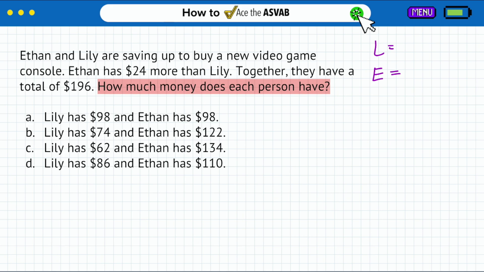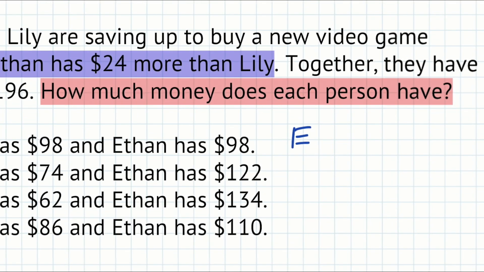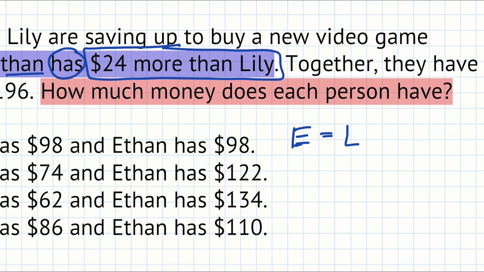I got your back, my party people, so pay close attention here. First things first, I'm gonna highlight in blue that first hint: Ethan has $24 more than Lily. So how do we show that? We use equations. And here's what we're gonna do, nice and easy. Ethan, so we'll say E has, so that can be the same thing as equals. Ethan has or equals 24 more than Lily. So that means we can start with Lily and add $24 to her and that's the same as Ethan.